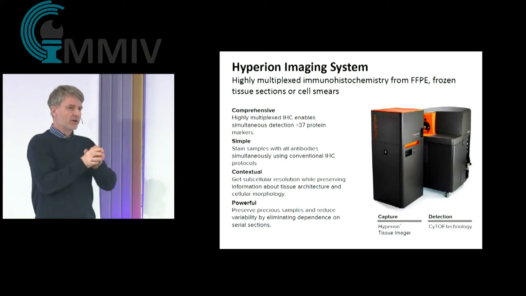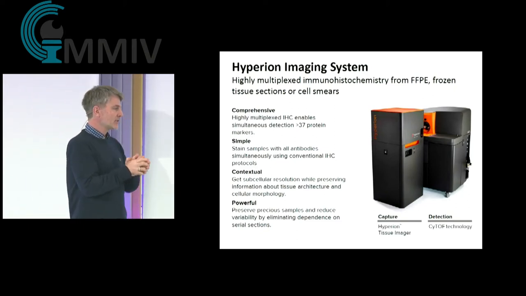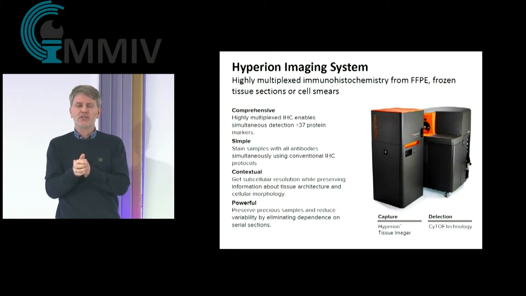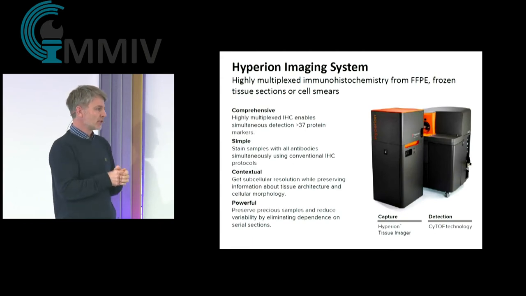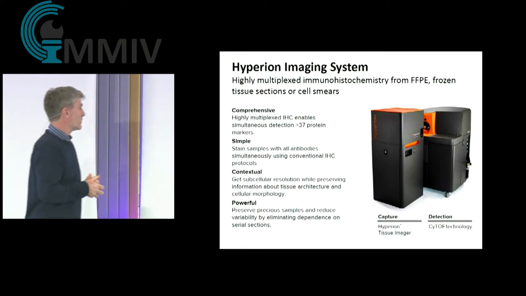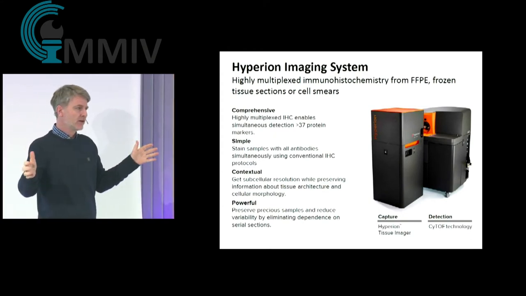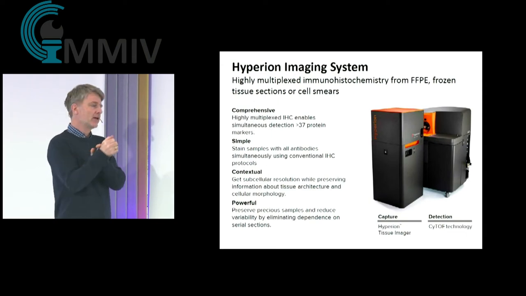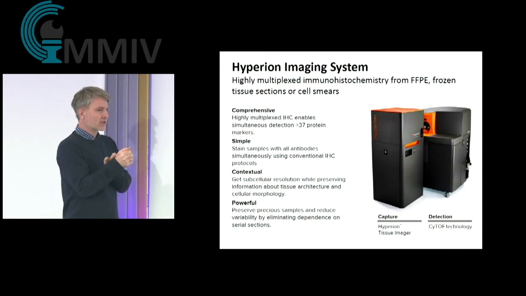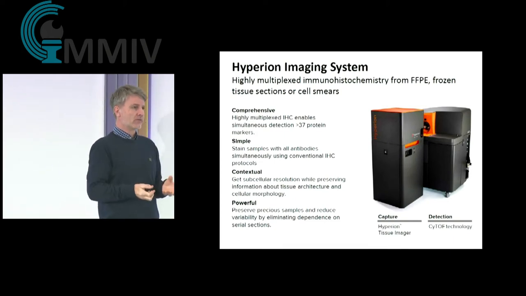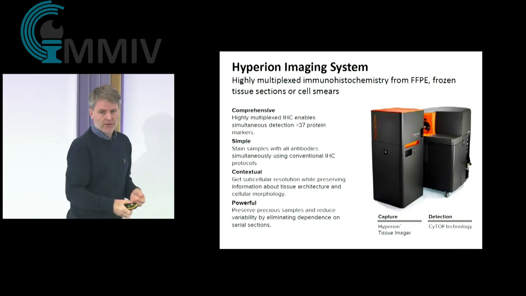Also, with the Hyperion, you can use more or less all the same antibodies to stain the slide at one time. That's a huge leap for a pathologist, looking at three, four antibodies or proteins at a time. Now you can spread it out, look at so many structure markers to identify the area you want to look at, and then go into the immune cells, look at all the cancer cells and markers there, and quantify a lot of different proteins on the top there.